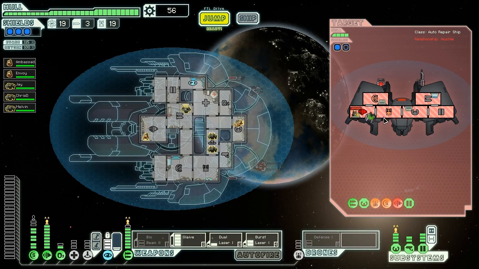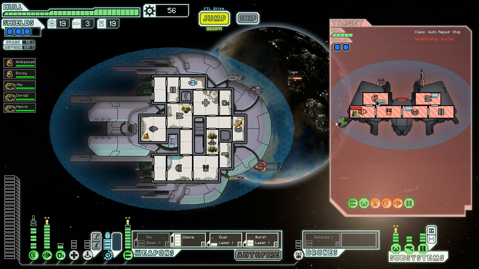That's some more damage for them. That's what we like to see. Our lasers should be able to take out the shields the rest of the way now, and they won't be able to do much about it. There we go. And it's on fire, too, which isn't going to do anything, but it's kind of fun.